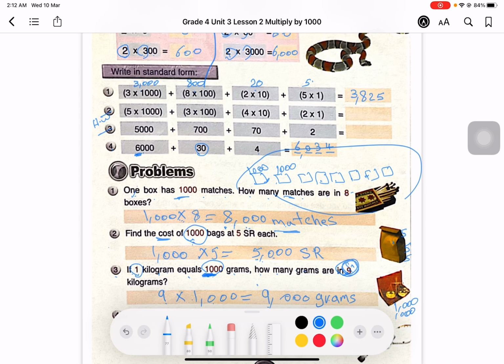Okay? So only grade 4, you have a question 2 and 3 as a homework in page 18. In page 18, you have a question number 2 and question number 3 you need to solve. They wrote for you the expanded form. They want it in standard form.